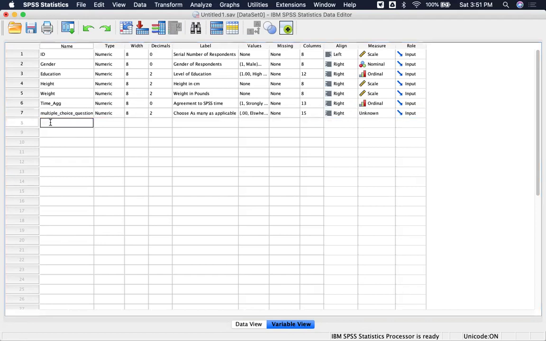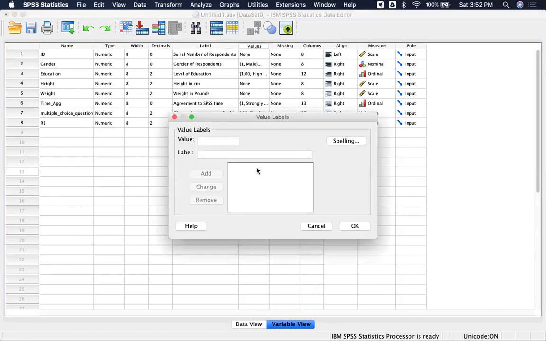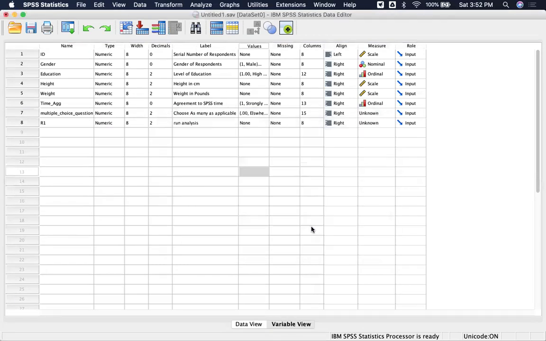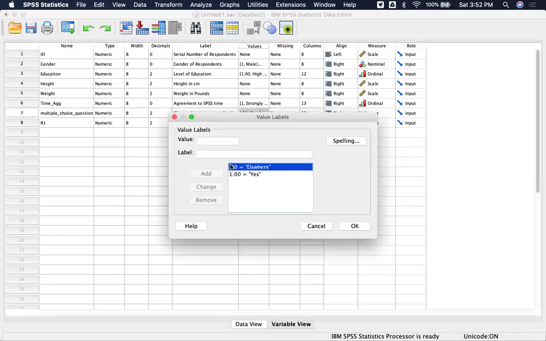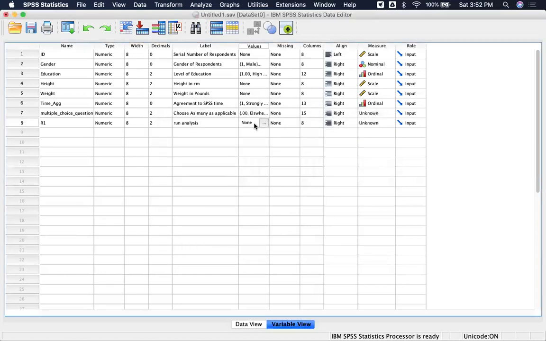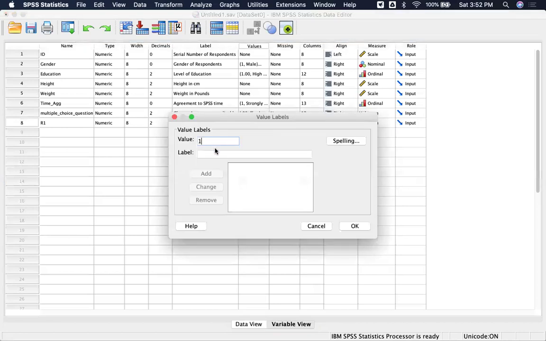Now, because I have 4, I'm going to come down here. Let's say I have reason 1, run analysis. That's my first reason. Okay, let's do it manually so that we learn. So I can say 1 for yes, 0 elsewhere, like this.